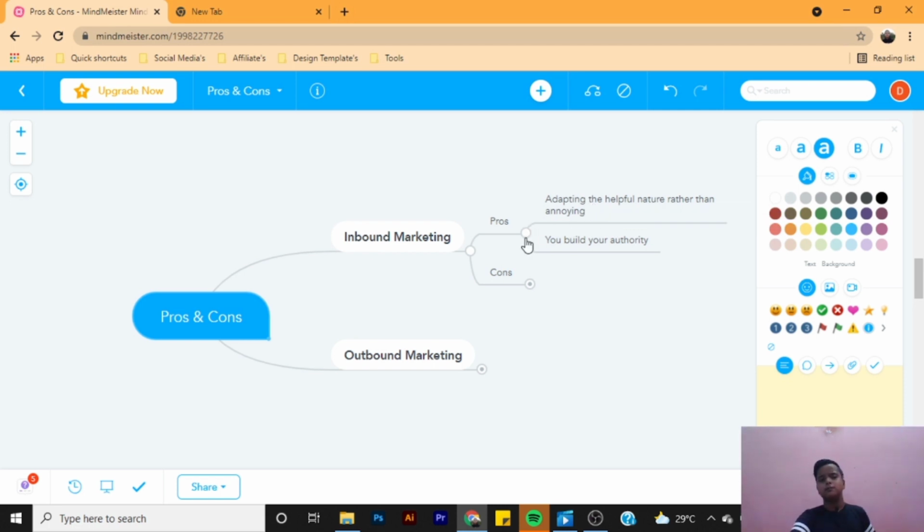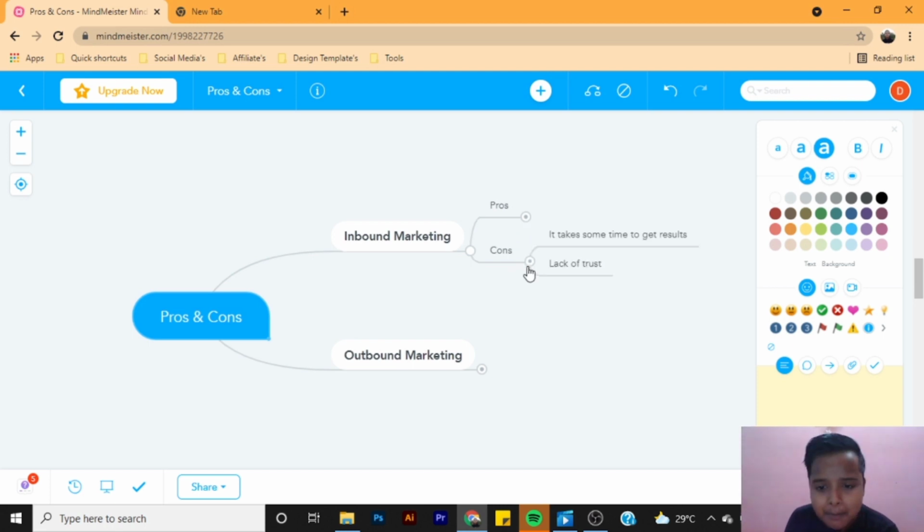And some cons of inbound marketing are basically, if you go into inbound marketing, it is going to take a good amount of time, like medium, you can say. It takes some time to get results, because you have just gotten into inbound marketing, you are posting content, you need to get some audience, you need to have some base, and then after that you can get inbound leads and clients. So it basically takes time. That's the con of inbound marketing. But after you have set up your base and you are consistently getting leads and inbound clients, then everything is going fine. You are going to reap the fruits easily.